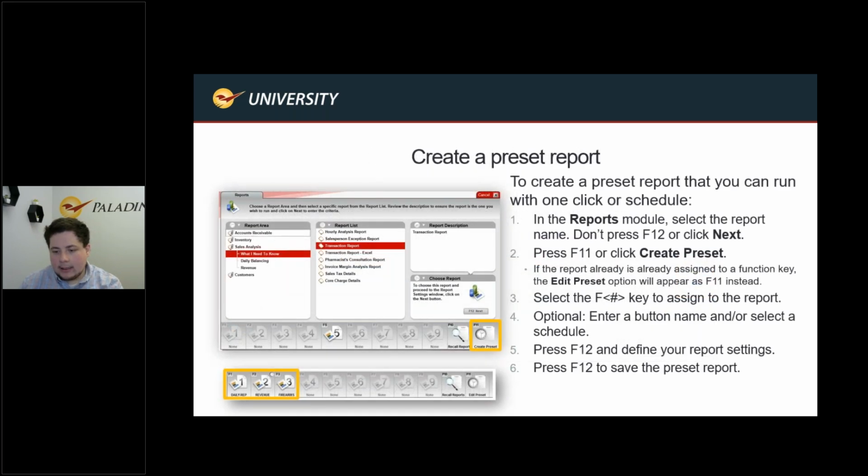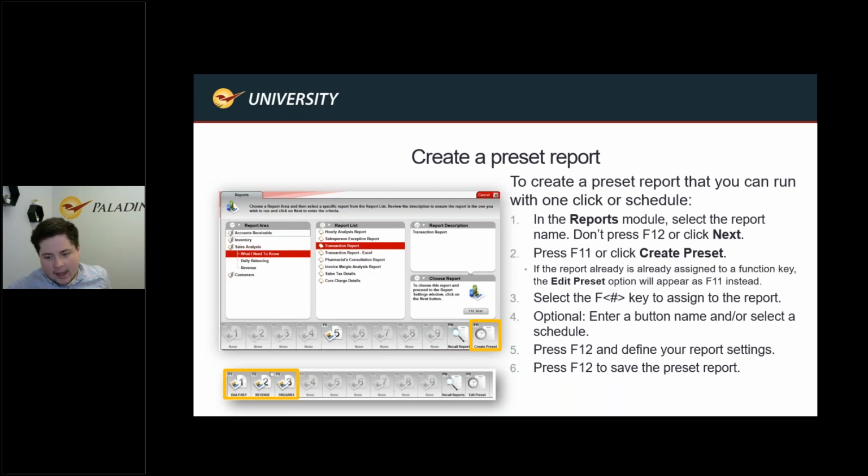All right, next is create presets for reports. So again, I'm a huge efficiency guy. I'm sorry, you guys probably see me help you guys out a couple times. I dig through these reports and I click through every single one because I don't exactly remember where it's at. So if I could set a preset for reports for every store, I totally would. So what you do is you click create preset, or you click on which report you want. We'll just use the transaction report for this case. Click create preset. And at that point, it's going to have you select which F key at the bottom there that you see that you want to save it to.